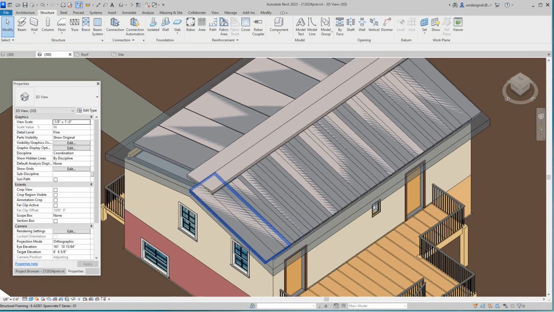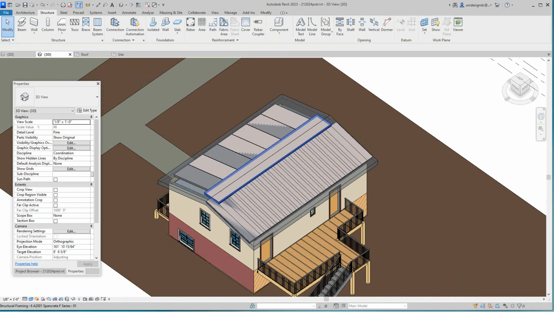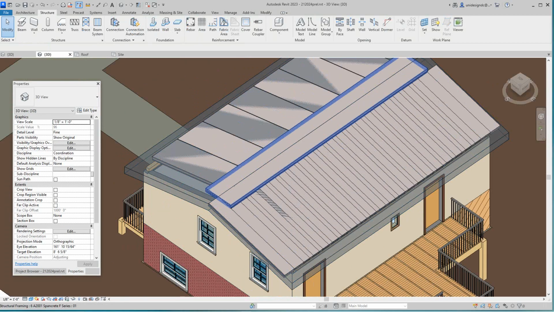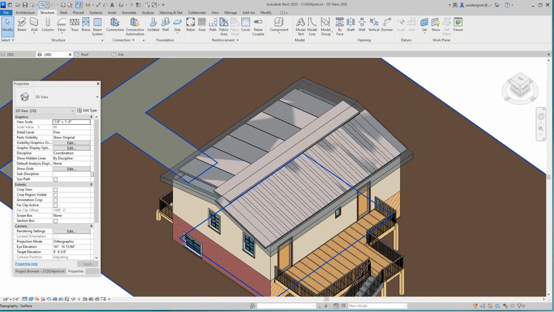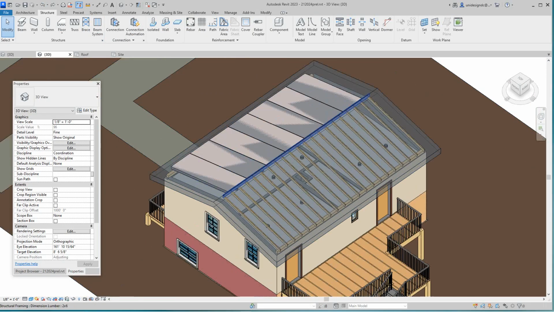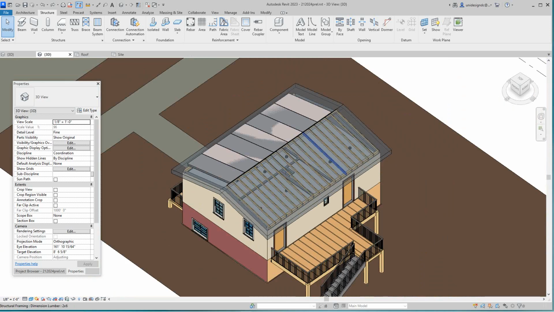And there you go. Okay, now what happened here? Okay, so we couldn't do it that way, because it's taking that piece and changing it. So I'm going to just undo that. So it's probably best to do this in the beam system.